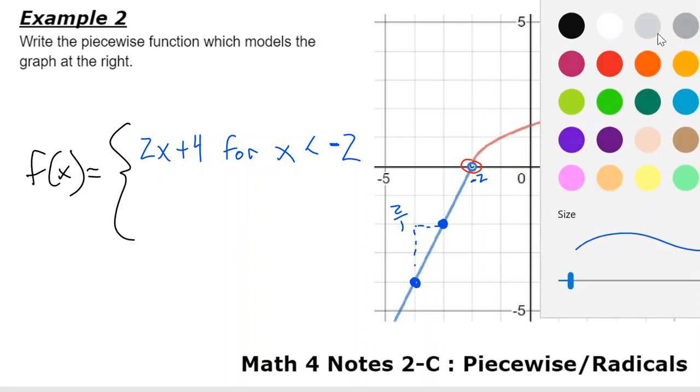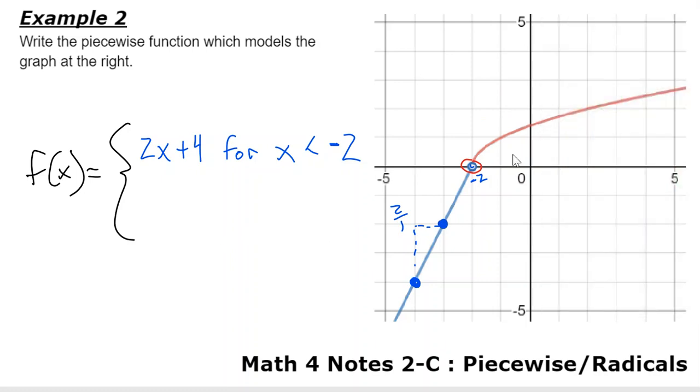Now we can focus on the red guy. The red guy does appear to be a square root curve, like a sideways parabola. And it almost looks like the vertex. If I were to go up 1 over 1, good. If I were to go up 2 over 4, good. That tells me that this is kind of like a parent y equals square root of x. The only issue is that it is 2 units to the left.